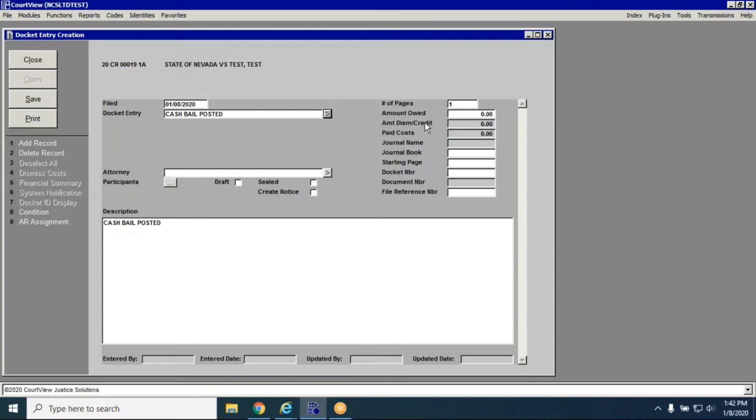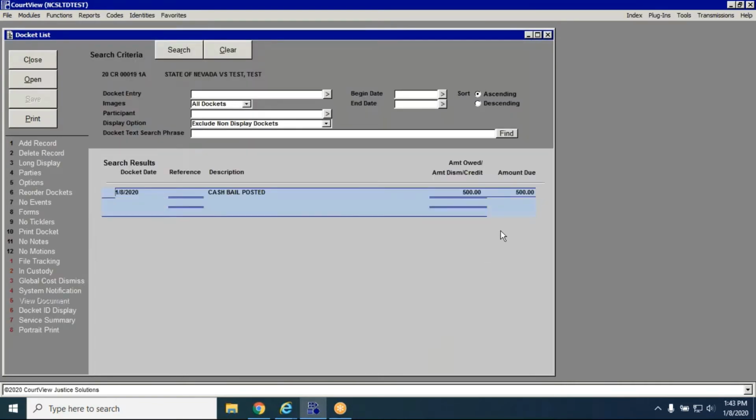Awesome. Now to the right of that, what we wanna go ahead and do is we want to add some type of amount. Again, these are zero cost dockets, so you will need to add in some amount before you can save it. We're gonna go ahead and say that this individual had paid $500 cash bail to make bail. So we're all set there. All that needs to be done is to add your docket code, put in the amount, and if you'd like, go ahead and put in some comments below in the description text box. I'm gonna go ahead and leave this all as is, and I'm gonna hit save.